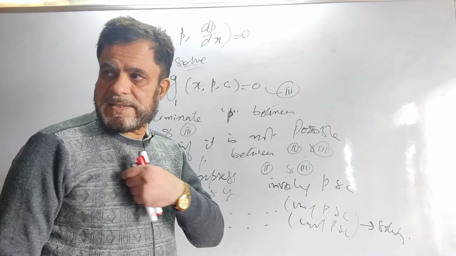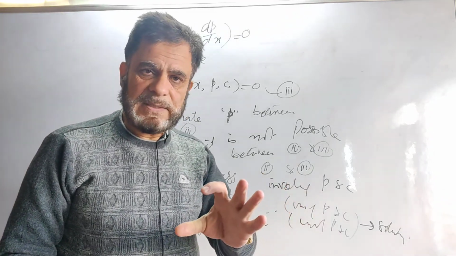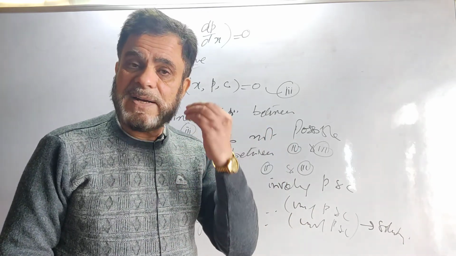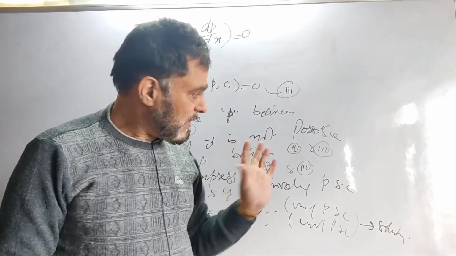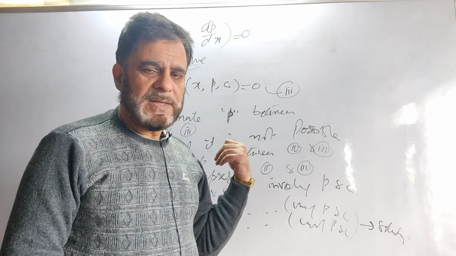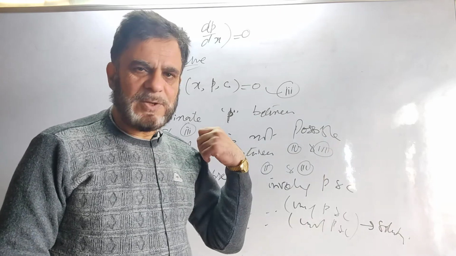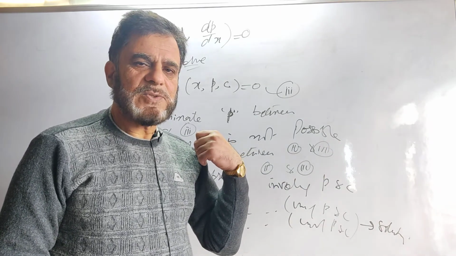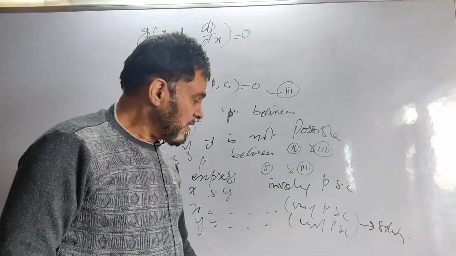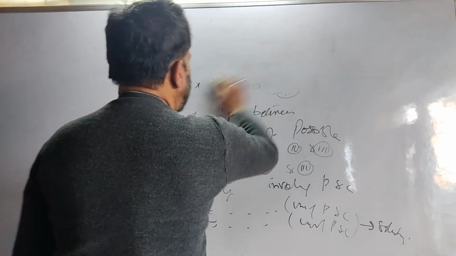This is the miscellaneous form first, then we will treat equations which are solvable for x, then equations where one variable is missing, and gradually we are coming closer to Clairaut's form. Actually Clairaut's form is of this type where you have y is equal to px plus some function of p. That means also there we have an equation solvable for y. So this gives us a little clue about Clairaut's form, which will be very simple to solve now.